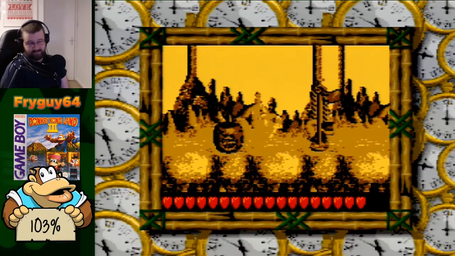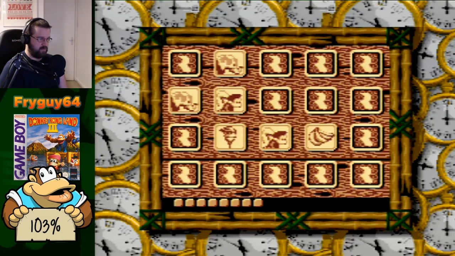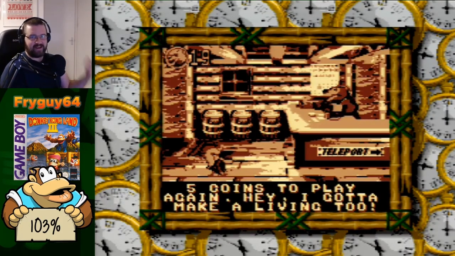Right before the exit. That's all the levels beaten. See what that percentage says. 89. Not going well. Oh, where were the bananas? Oh no, I've forgotten. There they are. That was the bloody parrot. Nearly, but not quite. My memory's not that good.